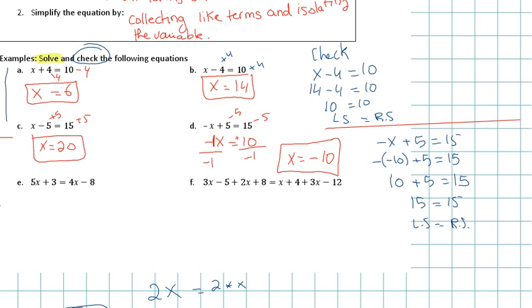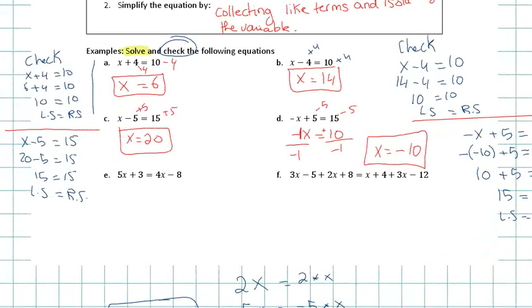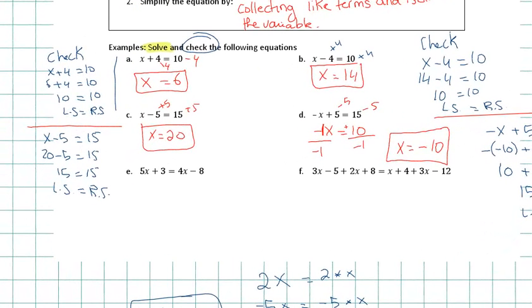For this one, I have 5x plus 3 equals 4x minus 8. Remember that I want the terms with the same letter on the same side. So I have 5x. Do you see any other terms with the x? Where is it? On the opposite side of the bridge, which is 4x, right? You're using my term, and I love it. Now that 4x has to come to the other one. They have to be on the same side.